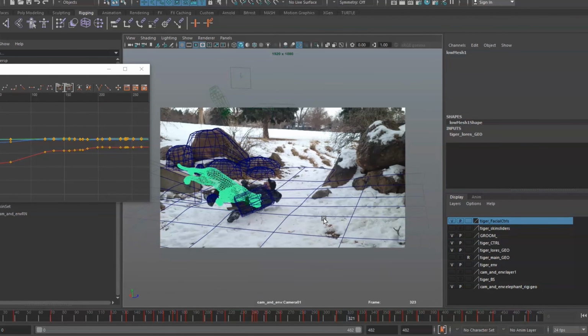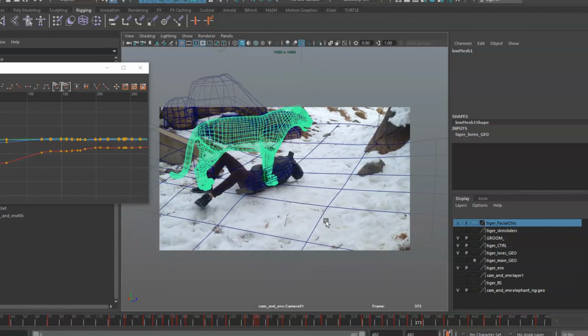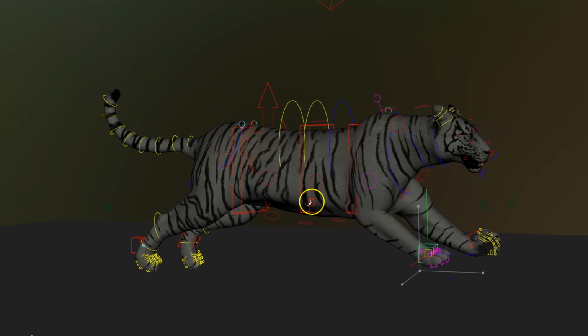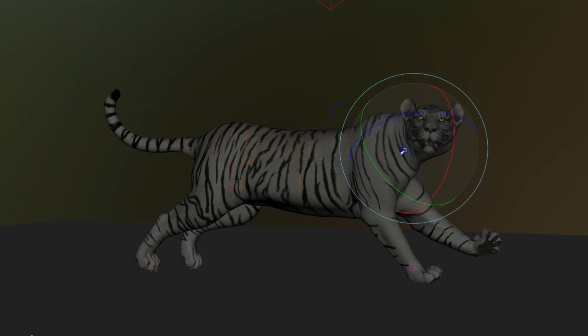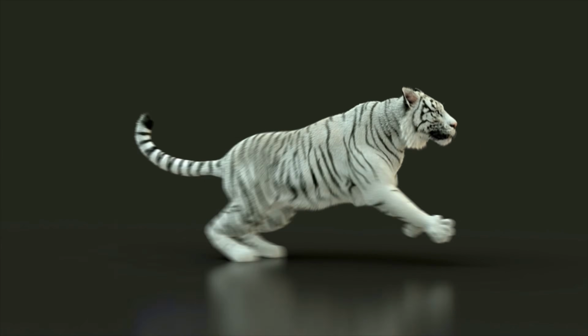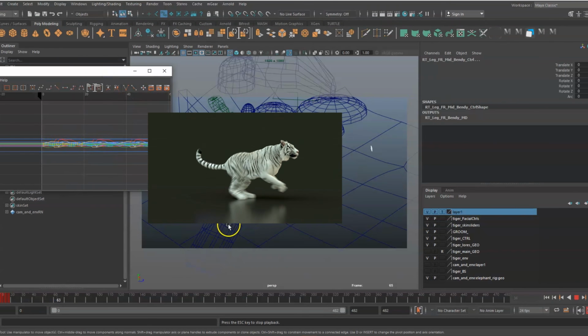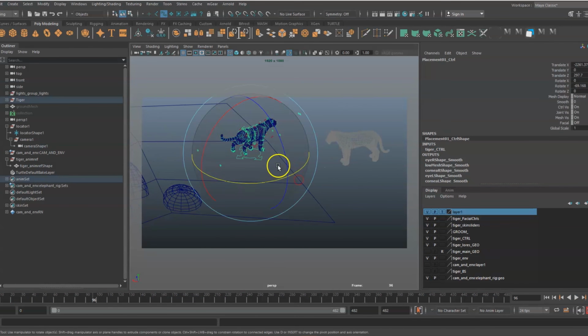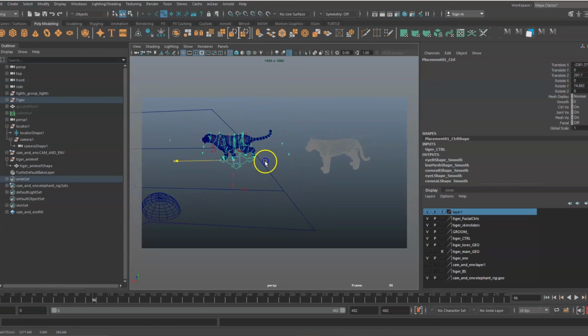Yep, and then he jumps on me. Whoop. I throw him off, and then that's it. Alright, so that seems to be working. So now let's make that run cycle. And I made this. So we're gonna throw this in the scene, and now we can really see how it's gonna work out. And now we got those steps in, now we can see really how much space he's actually traveling.